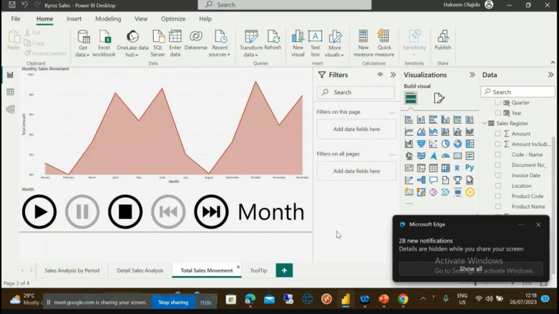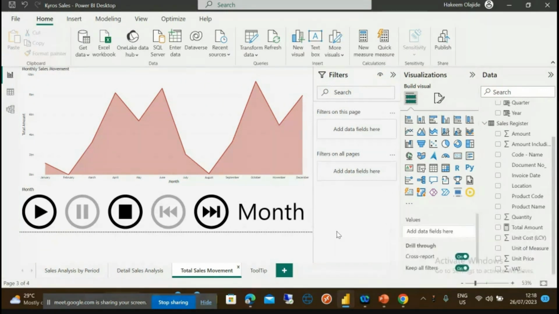Now, the other thing is that you've got to share this data with people. And to share with people, that's where the Microsoft service becomes applicable. The Microsoft service is online.